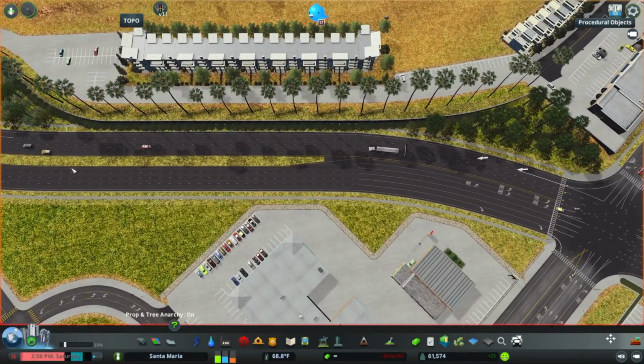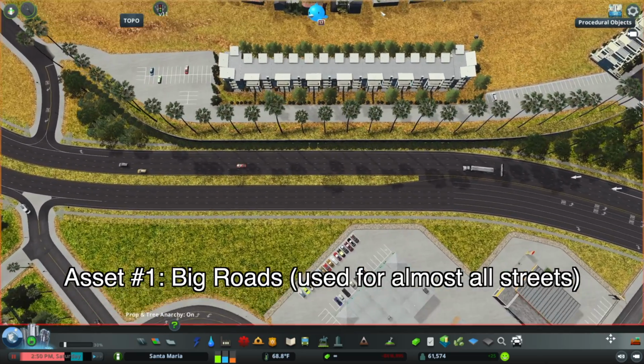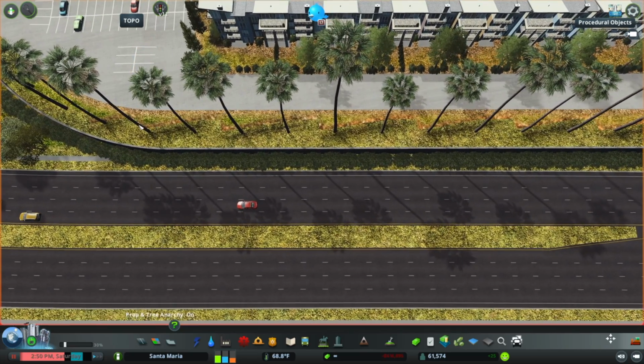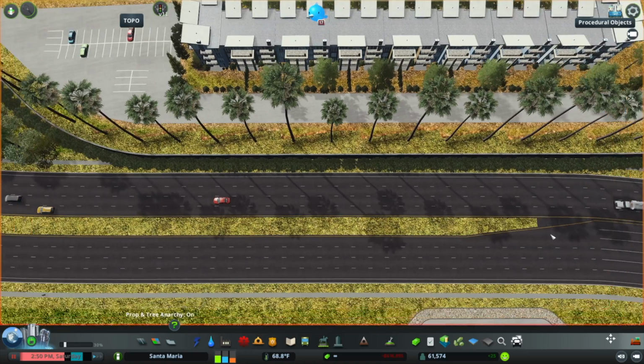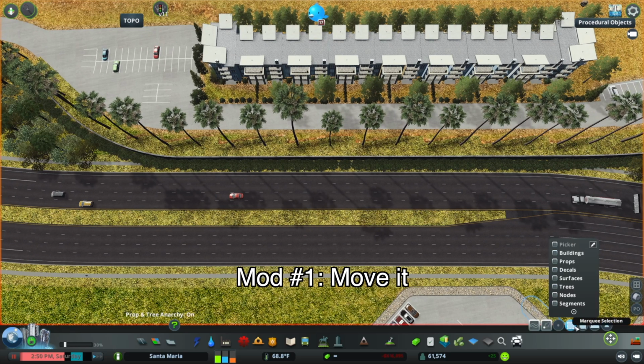This part of the video, I wanted to finish up this section of road right here, add the details, make it look better, and fix the issues I'm having with space right here. So I'm going to start out with fixing the issues of space right here. I'm sure you guys, or most of you, are familiar with the Move It mod. It just has this little icon down here. Obviously it does what it sounds like it does. It lets you move things.